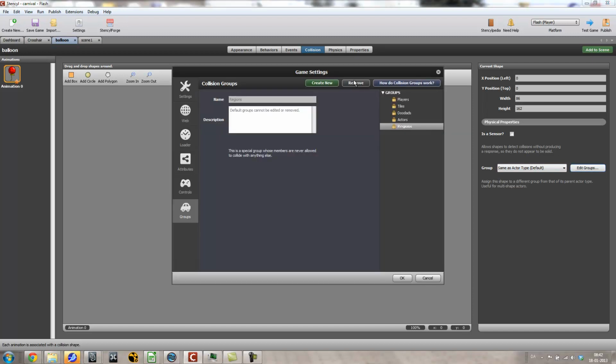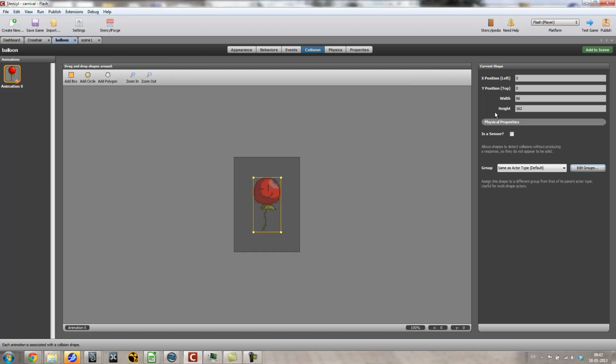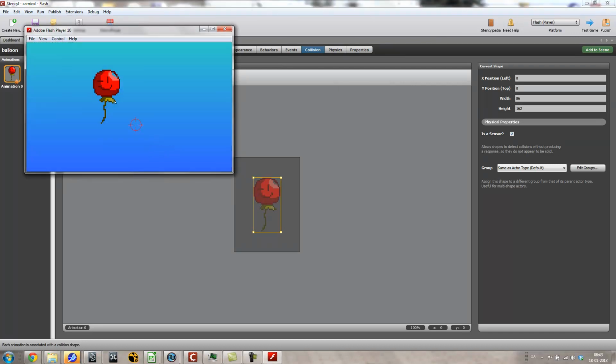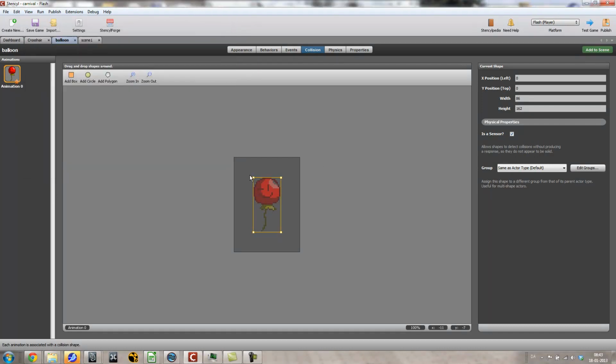Collisions, and it should... well, never mind. I should just set it to a sensor. There we go. So now they should not collide anymore. Now they should just overlap. Yeah. So now they just go upwards. Good.